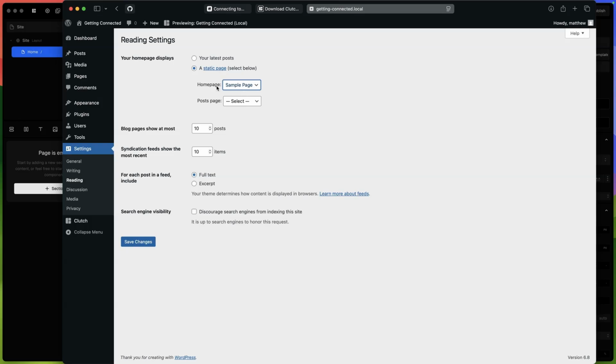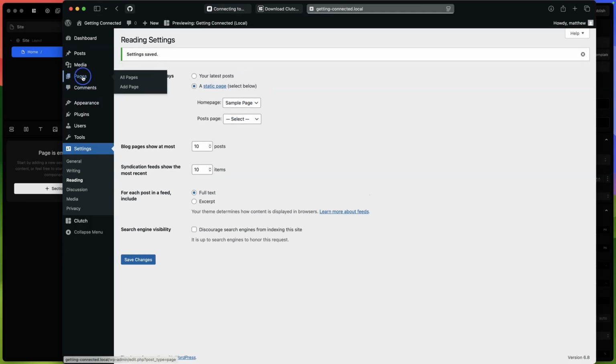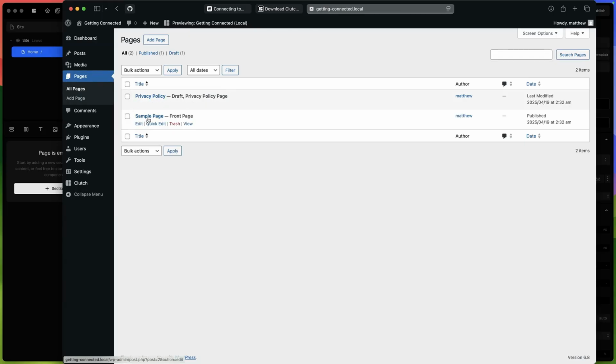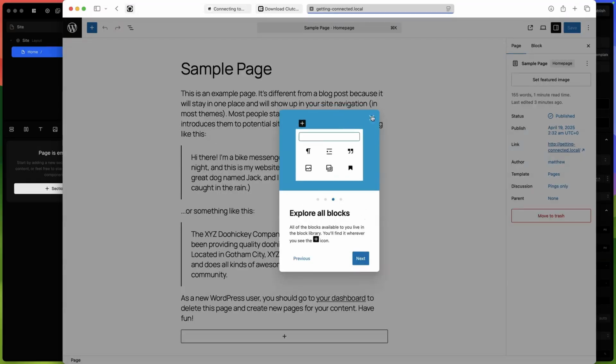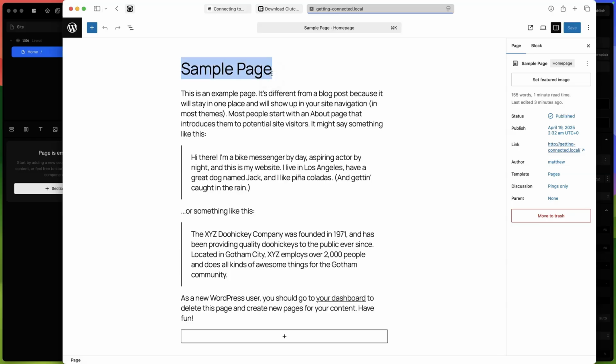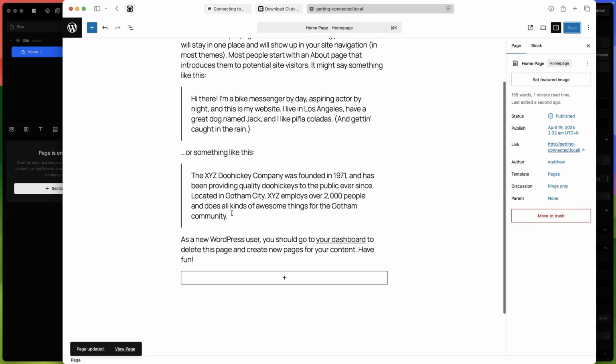So we'll pick Sample Page, which we will later on make our home page. So we'll click Save Changes. Now we'll come to our pages, and you can see that it's set to Front Page. So let's click Edit. And we'll make this go away, and we'll title this Home Page, and we'll leave all this in here.